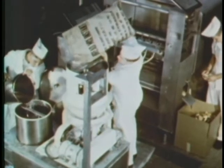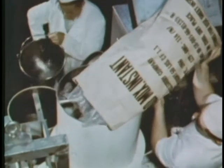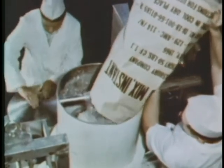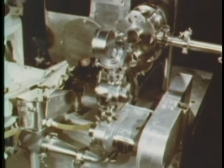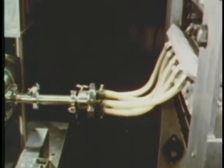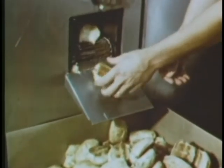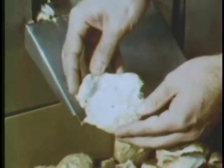This continuous bakery system developed by Natick provides fresh hot buns on short notice. Dry mix and water are simply placed in the auger and the dough is mixed and processed automatically. The machine then places the dough on baking trays which are moved back and forth through the oven several times. Finished, the buns move out on either side of the unit, ready to eat. The entire sequence takes only 22 minutes.